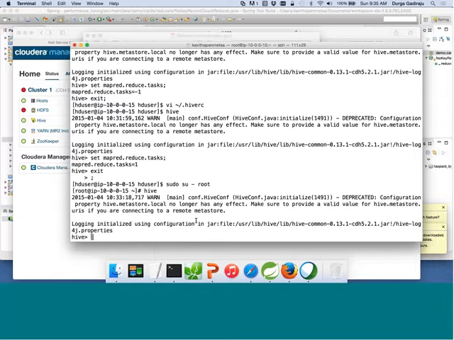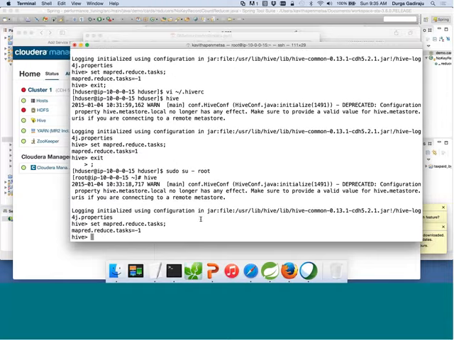And now let us see what mapred.reduce.tasks is. It is -1. Because the .hive.rc is created only for the HD user, this parameter will only be overridden for the Hive sessions that are triggered by the HD user. If you want to override certain parameters for root, you have to create a .hive.rc file for root, and override all the parameters which you want to override in that .hive.rc file.